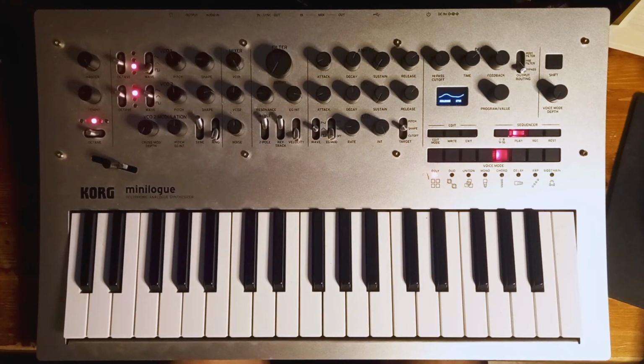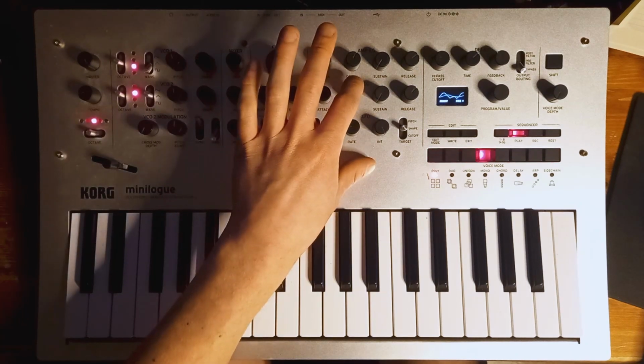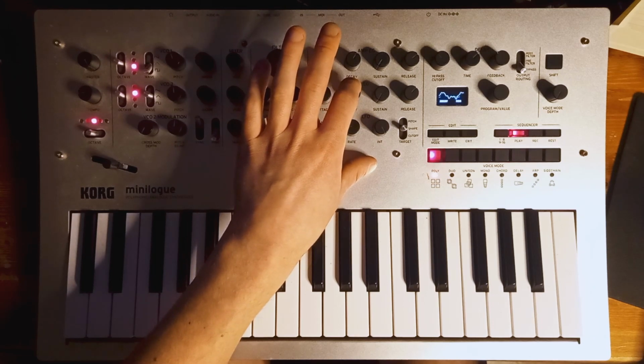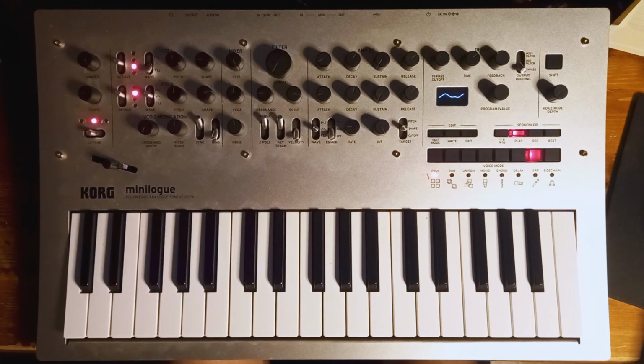But definitely play about with the envelopes, play about with any of these settings, see how you feel about them.